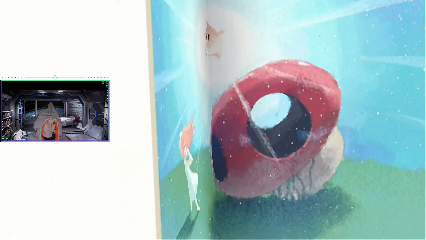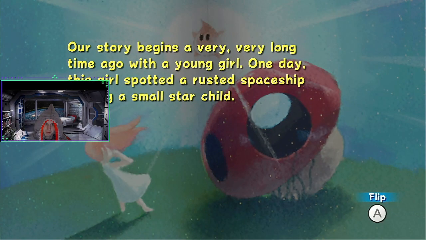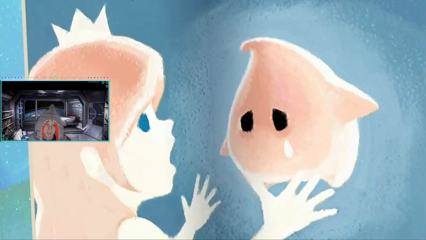This looks like a duo. The story begins a very long time ago with a young girl. One day, this girl spotted a rusted spaceship holding a small star child.